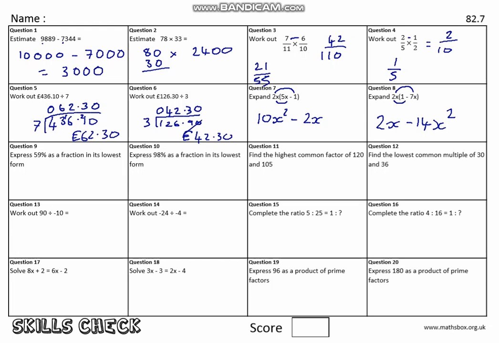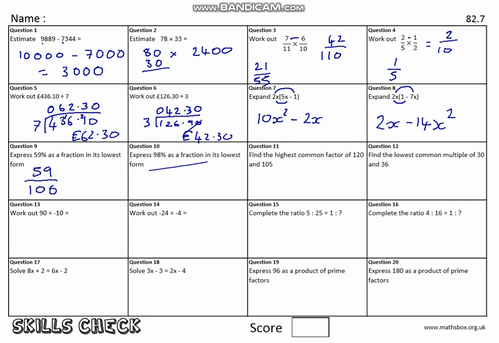So if something is in a percentage, we know that it's out of 100. So we can start by writing 59 out of, that's what a fraction means, 100. Now there's nowhere we can go from that because they don't have any factors in common, so 59 out of 100 is your final answer.